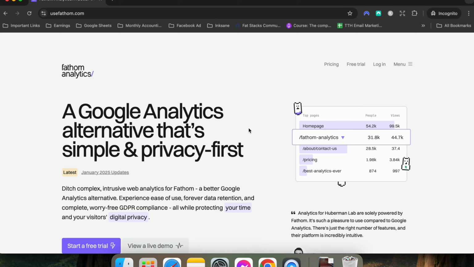Like for me, I had to go through so many hoops and buttons to find how much traffic I am getting from Pinterest, or how much social traffic I am getting, how much Facebook traffic I am getting. All of this traffic data was very easy to find in the earlier version of Google Analytics, but now it is very hard.